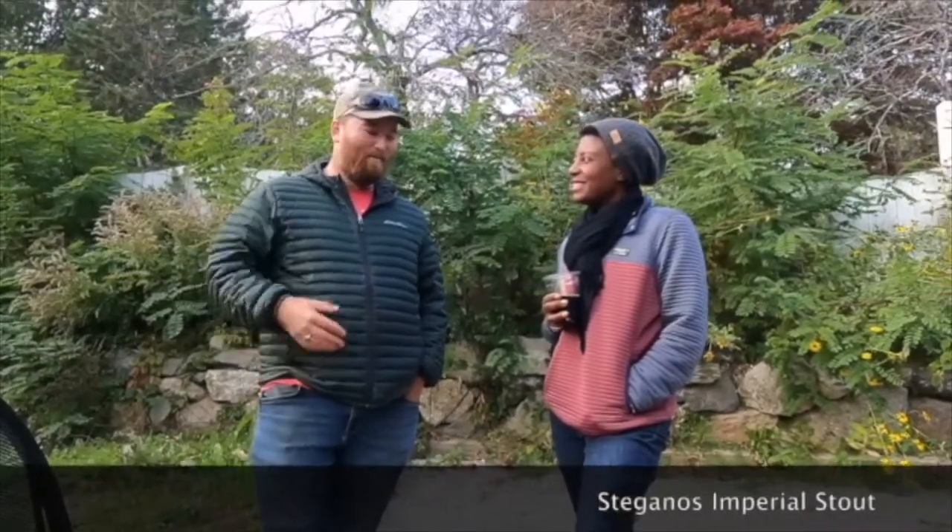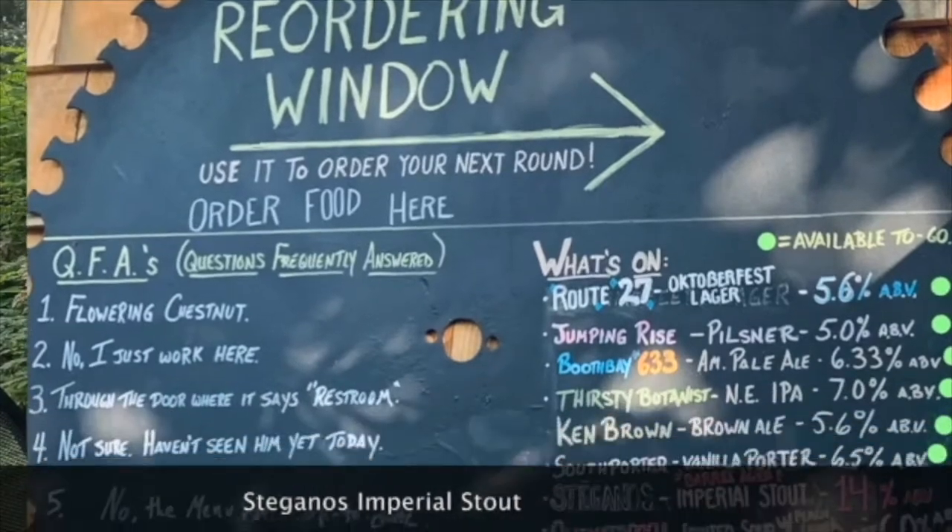Any big plans for the future? At some point the brewery will be expanding — we want to expand out of the state of Maine. We currently distribute statewide. Between all of our beers including seasonals and one-offs, over the course of our history we've probably done 35 to 40 different beers, but our current rotation is in the two dozen range that come back year after year. This stout is delicious, by the way. Thank you — I'm a darker beer fan myself. It's a heavy hitter at about 14 percent.